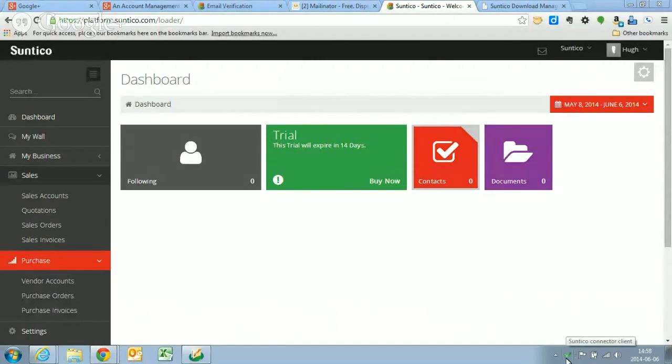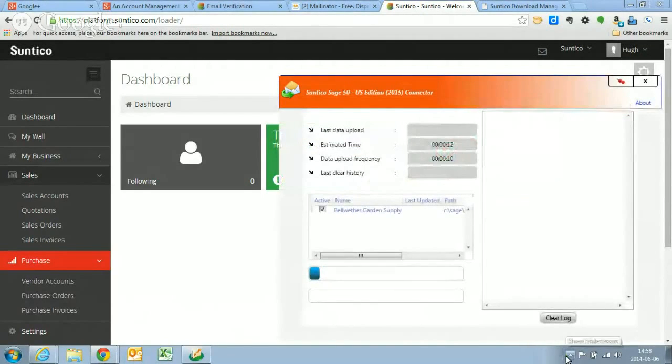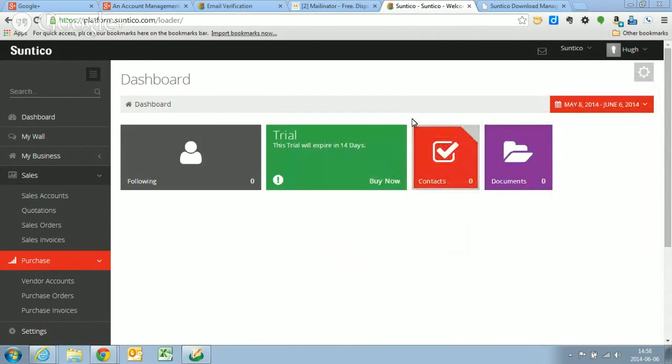There's the connector client running in the background, just establishing the first connection with Sage, authenticating itself. If at any time you want to check what's going on, you can go down to the bottom corner and have a look at this here. So I'm just going to leave that to work away.